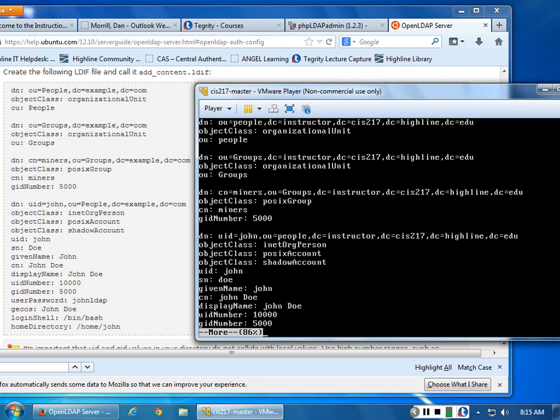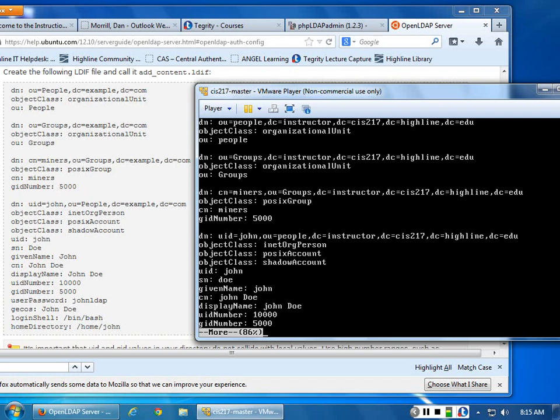And remember, if you type it in one way, you've got to be consistent all the way through. If you named it lowercase people, remember this is Unix. It's very different from uppercase people. So lowercase people and uppercase people are two distinctly different containers. Did I do our group right? Groups. So I got that good. So we made a group. We made a GID number of 5,000. So my GID number matches out here. We made just basically a standard POSIX group. We called them minors.